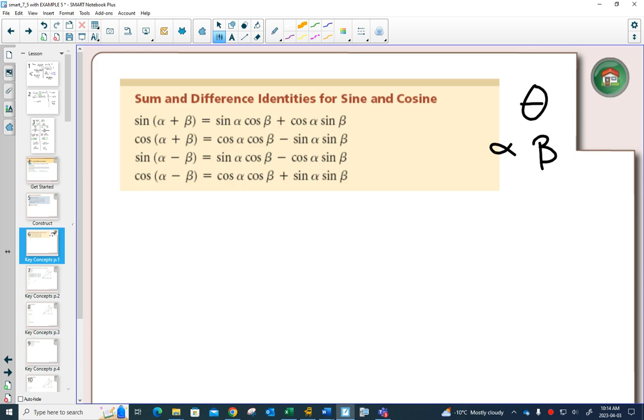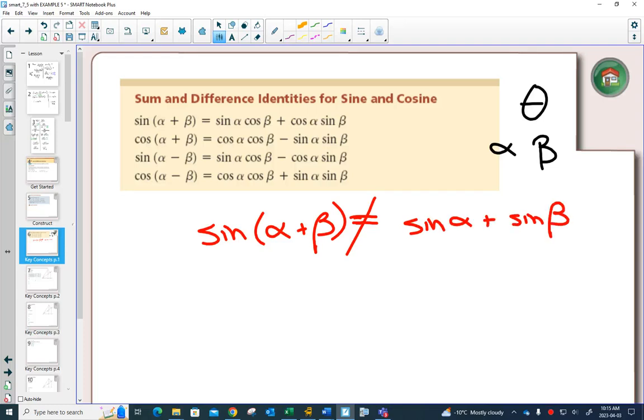Number one mistake that students make, and I'll write it in red here, is sometimes they see sine of alpha plus beta, and I'm going to put a big does not equal, but they think, when I have something outside of brackets, I distribute. So they want to write sine alpha plus sine beta. As soon as you do that, all your work after this point will get 0 marks. If you start off a question with sine of alpha plus beta and do this, you're basically saying, I would like to get 0 on this question. Because this is not true.